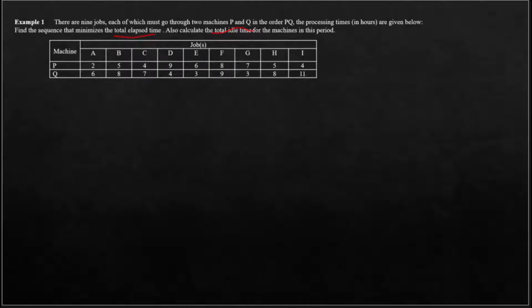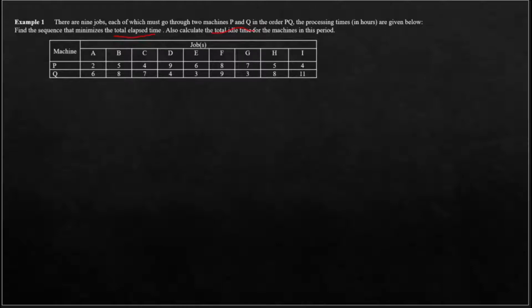So based on this information, we want to solve the n jobs with two machines problem. The main use of this method is that production managers can know the sequence of the jobs. Based on that sequence they can know the total elapsed time, meaning the total processing time of all these jobs. Okay, so first we'll start the solution.